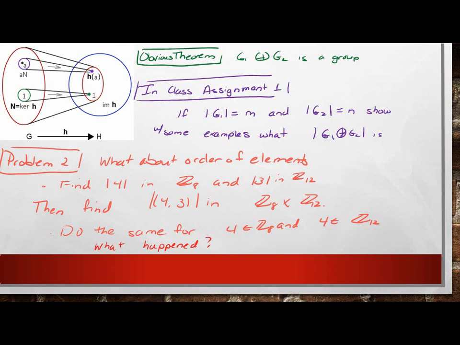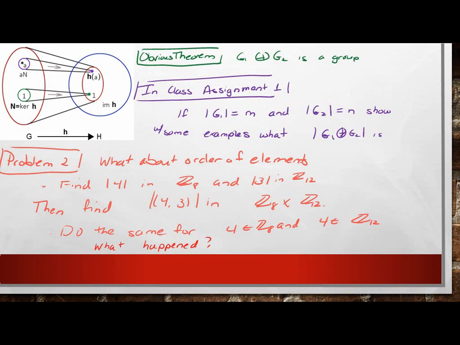Okay, so the obvious theorem that comes from this is that the direct product G1 circle plus G2 is a group. And that's actually fairly easy to see. So I chose 2 groups there that I crossed that have the same orders, but if I have 2 different orders, can you predict for me what the order of the direct product is going to be?